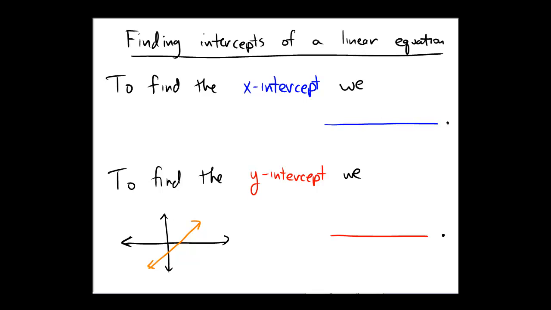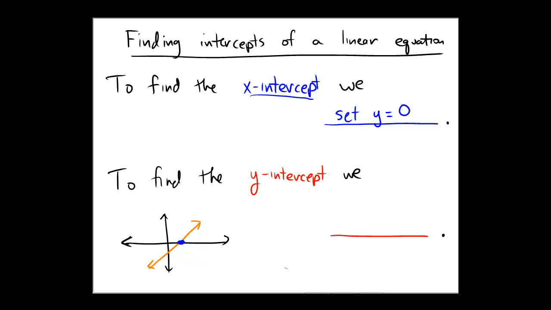Well, in general, if you think about what an x-intercept is, where we hit the x-axis in a particular graph, notice down here on the left, the y-coordinate of that point, I don't know what the x is, but the y is definitely 0. So in general, to find an x-intercept, we set y equal to 0. This will in general show us when we hit the x-axis.